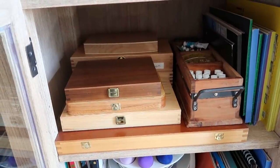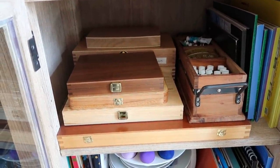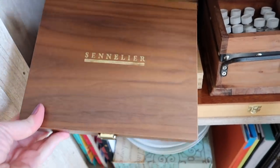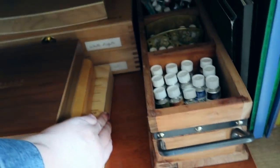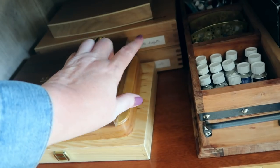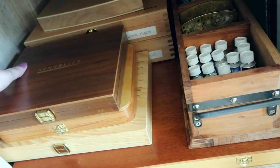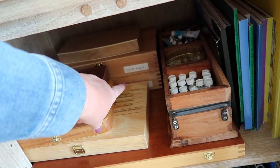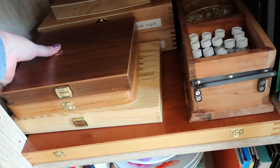Down here I have my wooden boxes for watercolors. Back in the back is how I'm storing my Daniel Smith and my White Nights, and any that I don't have a pretty wooden box to store them in yet. Very useful and very affordable are the Jackson's Art watercolor boxes.